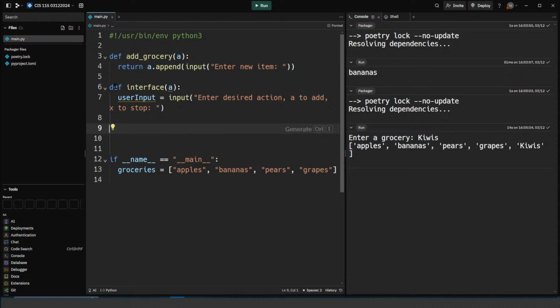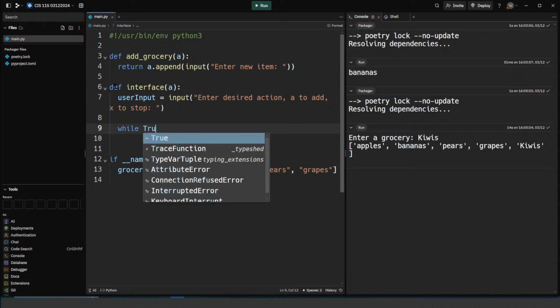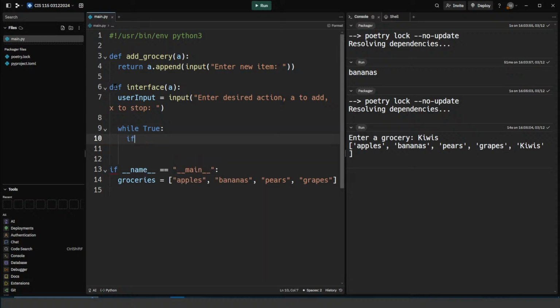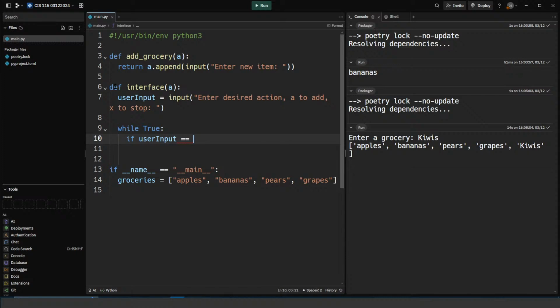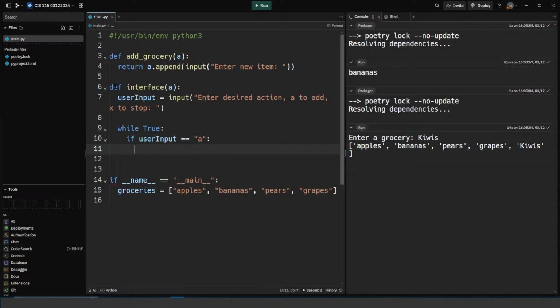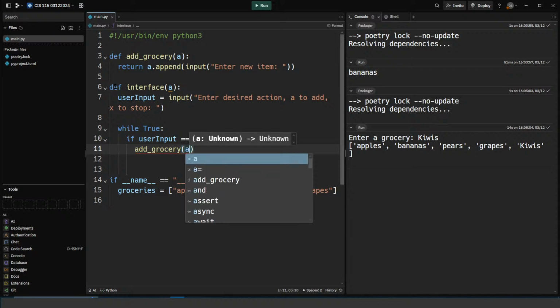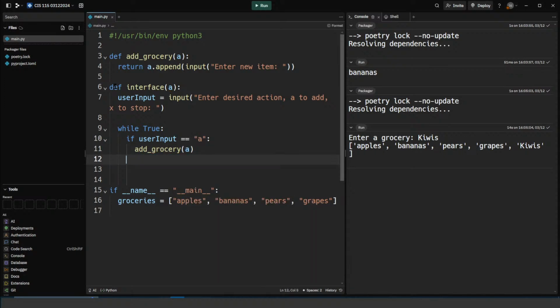So we can say something like while true, if user input is A, then we will run our add grocery function with the value of our array parameter in there.